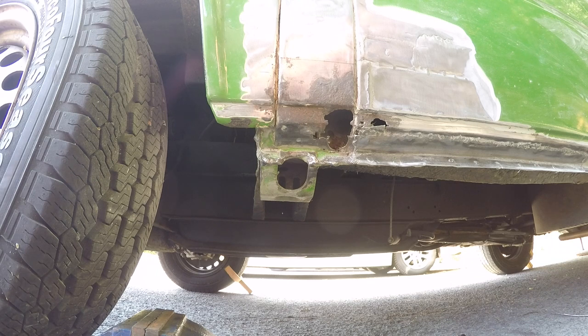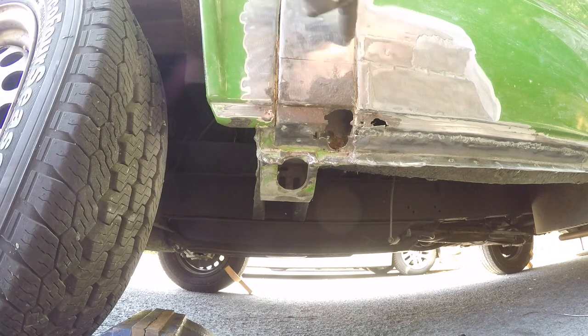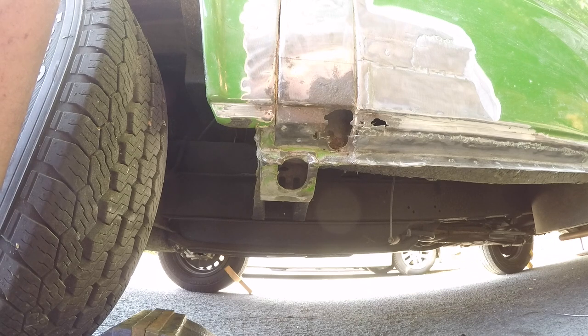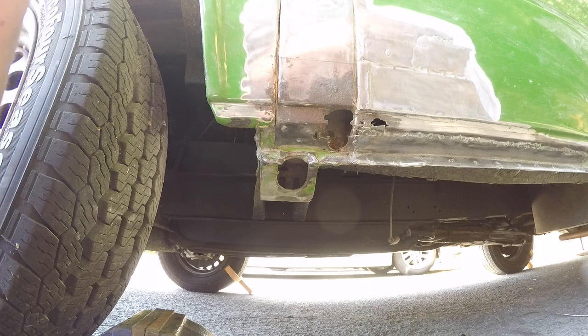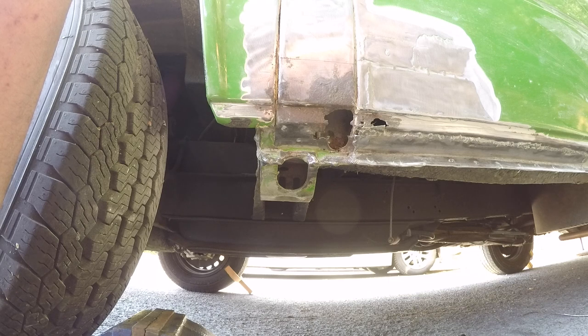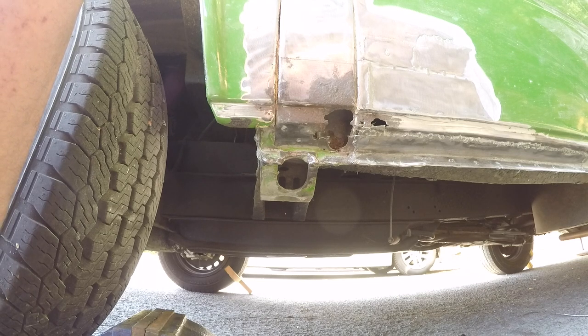I could actually go into this a lot deeper — could actually buy repair panels for these two and have the whole panel off — but then you're getting into a whole other level and I'm not really prepared to do that. The inner sill is pretty decent on this. It has been wax-oiled most of its life. Even when we got it, when it came from Germany, it was covered in wax oil even then. The van was in very good nick. You can see from the paint layers when it was bare metal — it was still on its original paint, so it hadn't been messed about with. Hence the reason why it's not so bad at the moment.